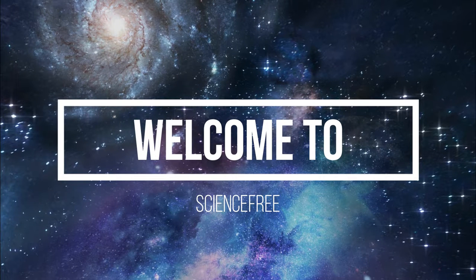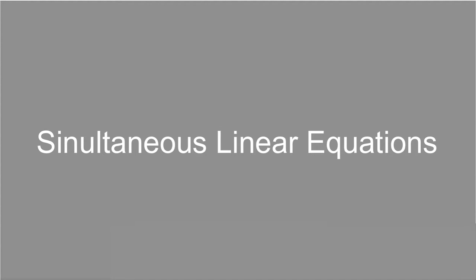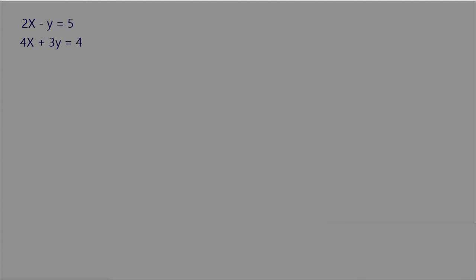Today we're gonna do a tutorial on how to solve pairs of simultaneous equations by the method of substitution. The first thing to do is to observe both equations and check which of them contains a single coefficient. Equation 1 contains a single coefficient of just y. And in equation 2, it contains a coefficient of 3y, which means the 3 is multiplying by a y. So that means we need to make y the subject of equation 1.